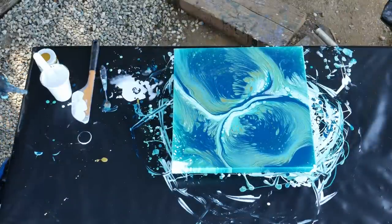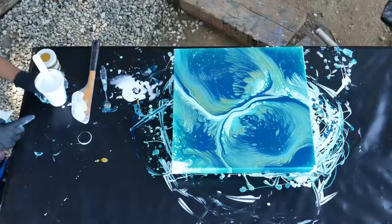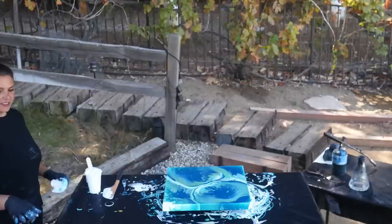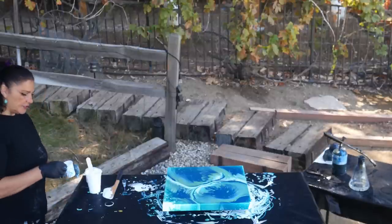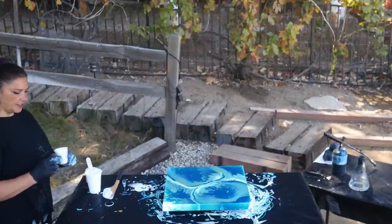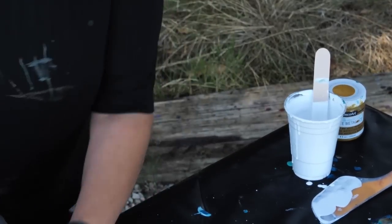They're awesome. And see, this is the reason that I didn't pour water in this big cup, so now this is still the right consistency to use with everything else. That's why I used this little one, poured some in here and put water in here so I could thin this out and that stays the right consistency. Okay. So let's do this again.